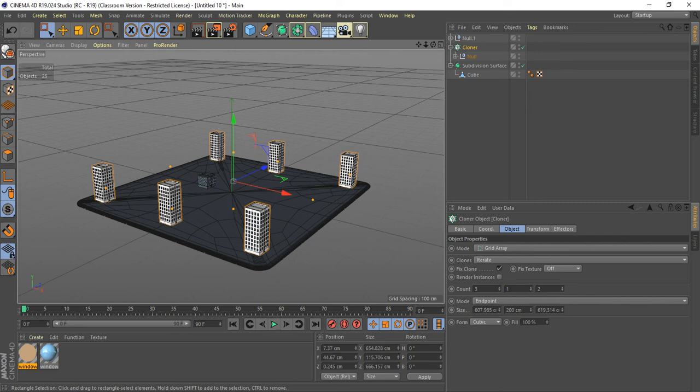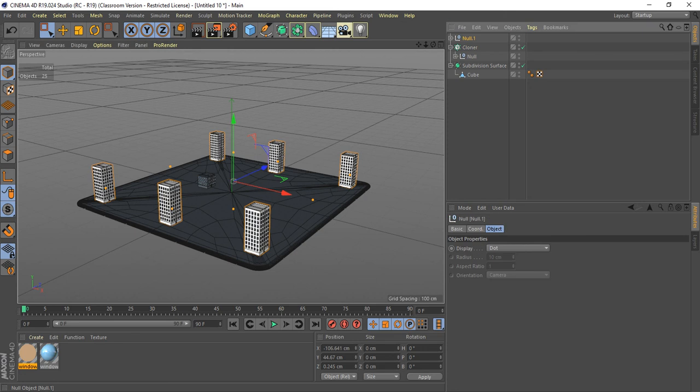Now I could sprinkle in some other buildings into the mix, and then I would get a whole array of different buildings, right? Or what I could do, remember how I took my cloner and I added stuff inside there and it automatically cycled through the list of objects that are being cloned? Well, I could do that with my other building. So this is my other building, right? Short building. I'll fix that later. Tall building.